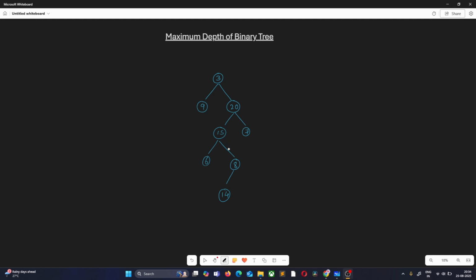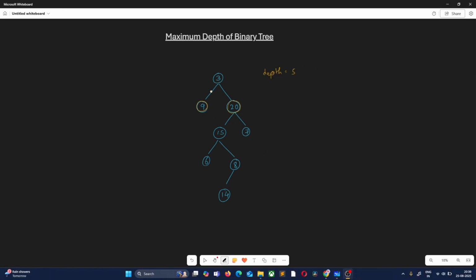And so this is a binary tree. We have to find the maximum depth or height of the binary tree. So the maximum height is the longest path taken from root to the farthest leaf node of this tree. So how many nodes are in between root and the farthest leaf node? We have 1, 2, 3, 4, 5, right? So the depth of this tree is 5.